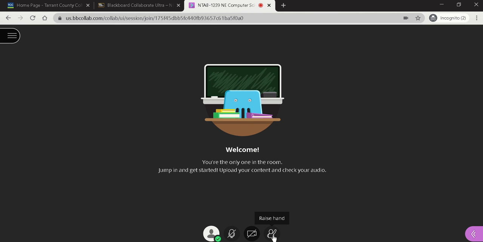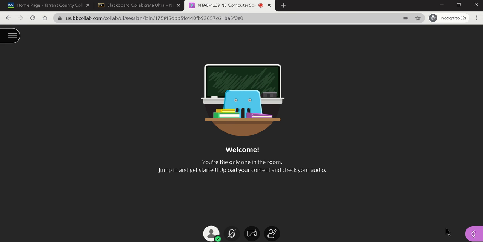And then the last button is going to be the raise hand button. If there are other students, other people in the room, you have a question, and there's nobody from lab staff with you at the current moment, you're going to click the raise hand button. The moderators will see it, and then they're going to contact you. You say, how are they going to contact me?